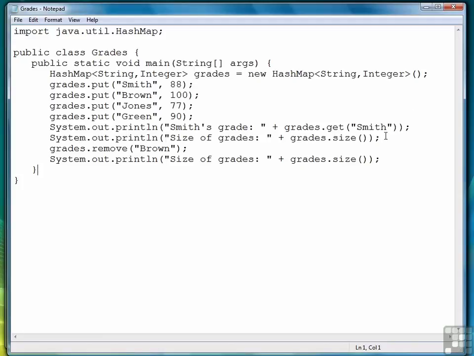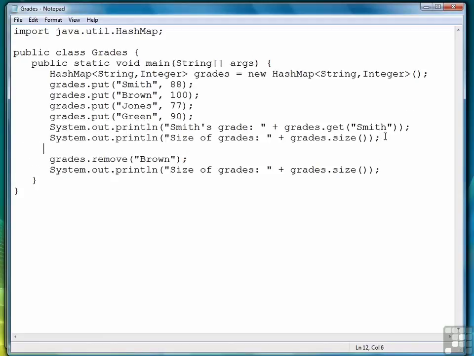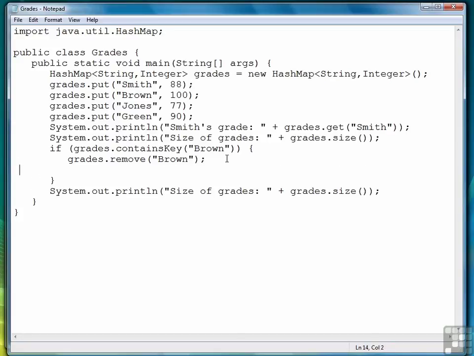If we want to check to see that a key exists before we actually remove it, which is usually a good idea, we can say grades contains key brown and put that inside an if statement. And we might add a little message here, call it a record.